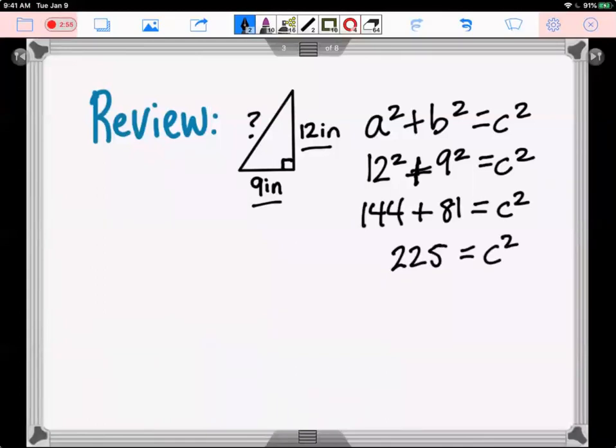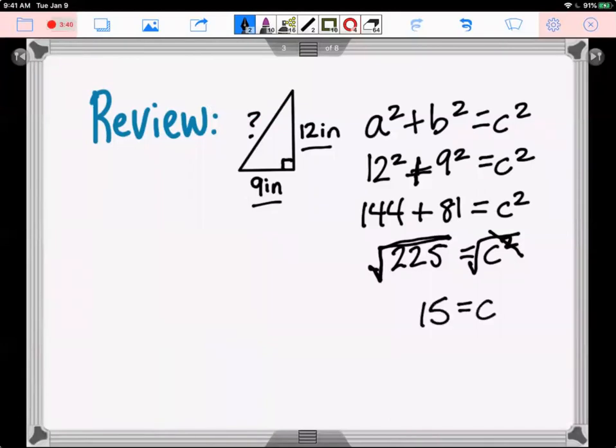And then how do we get rid of this square over here? Well, we do the opposite of a square. And the opposite of a square is a square root. It looks like this. That division sign with a check mark on the end, that is where the cancel comes from. And then over here, we have the square root of 225. That's something you can do on your calculator. You type 225, and then you do the square root of it, and it's a little different place on each calculator, but it's still going to be somewhere, that little division sign with a check on it. And you find out that the square root of 225 is 15.